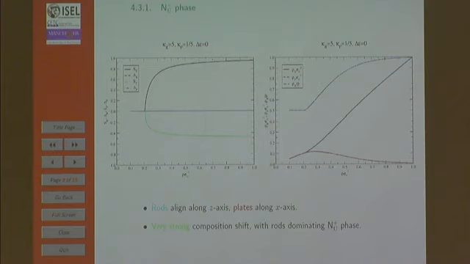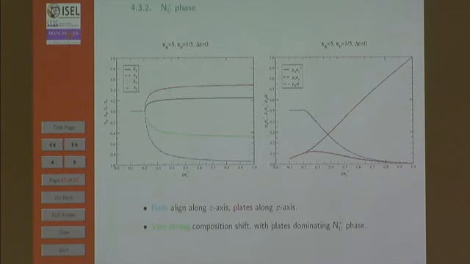And let me emphasize that in this case neither of them is favored by this energy penalty that I mentioned. This is the diagram for delta epsilon 0. So this comes about just as a result of interactions between the rods and the plates. And we have something similar for the disc-like uniaxial nematic, except that these now are what they should be if we have a disc-like uniaxial nematic phase.